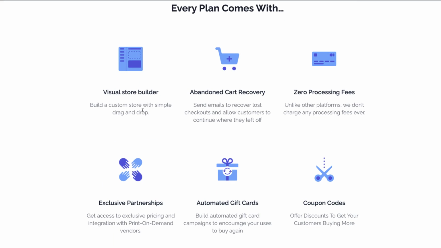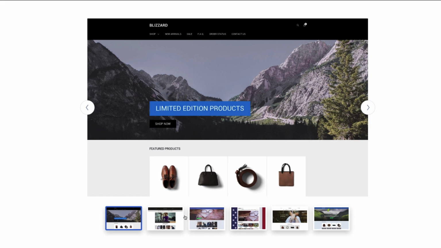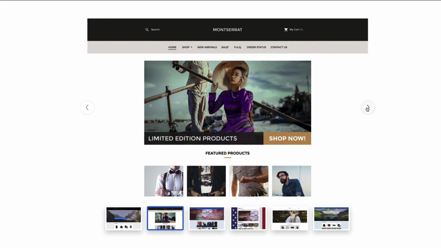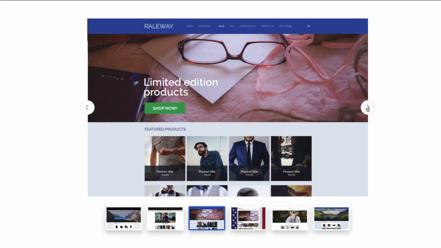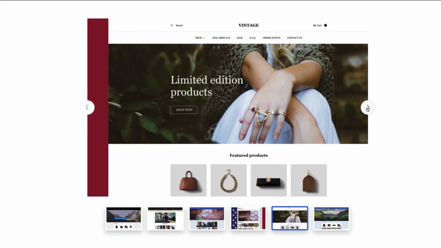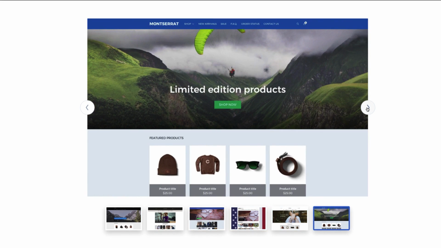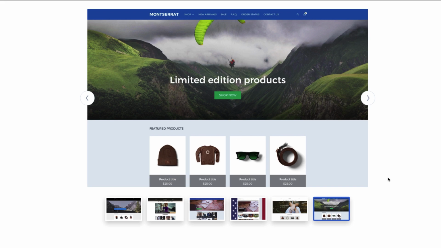So it has some custom themes, which I'll show you back over here. Some of these themes right here are custom, high converting themes that you can choose. I've actually used each one of these. And they also have a version of each one of these that you can create in the visual builder. So you can actually restructure everything here that is on your page. All right, so you're not stuck with just these themes. You can actually create your own and create funnels.